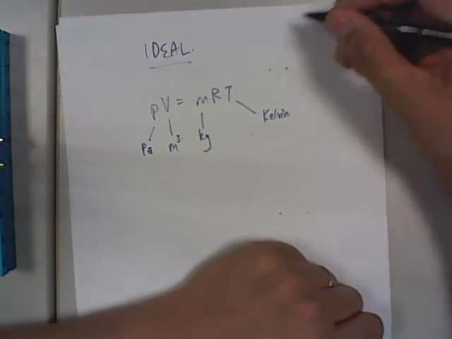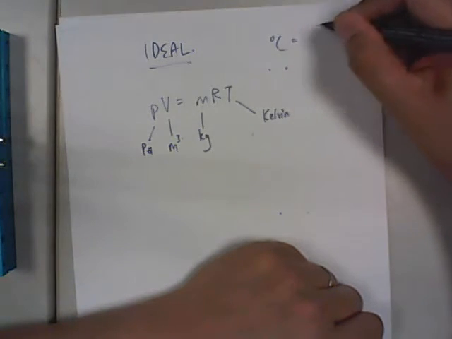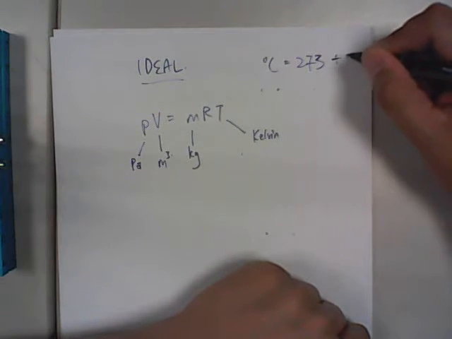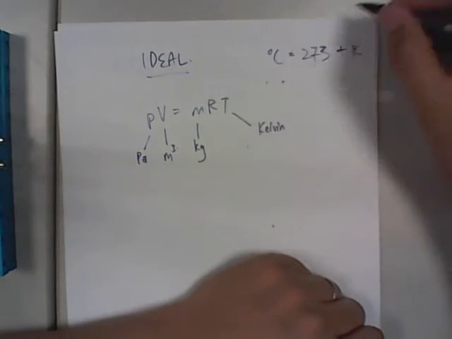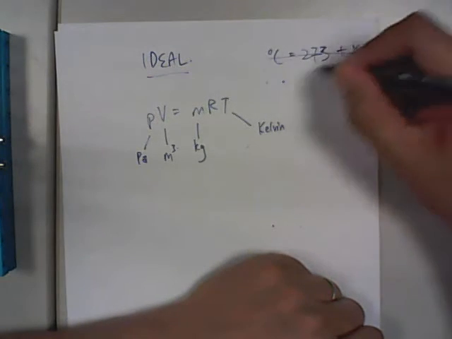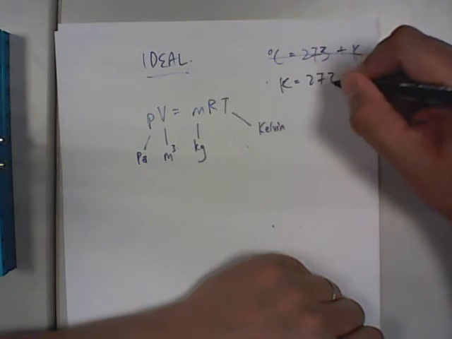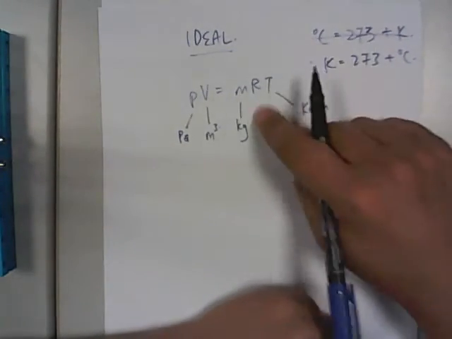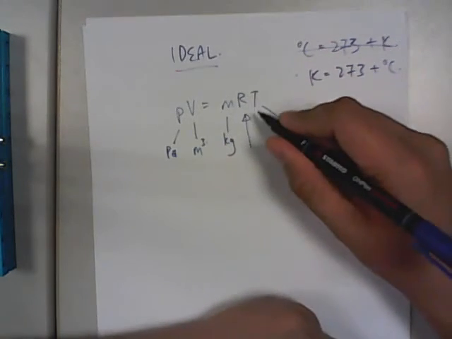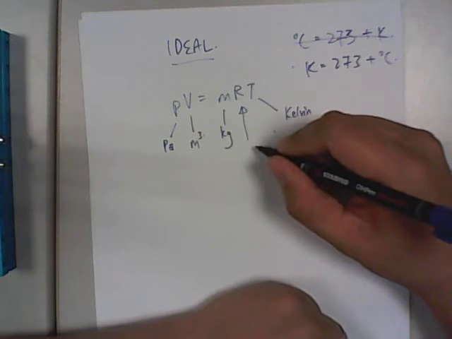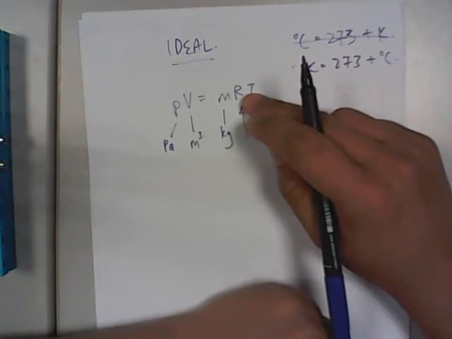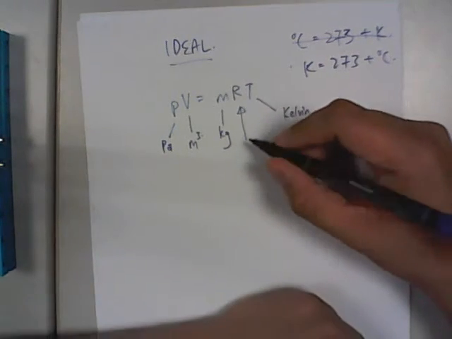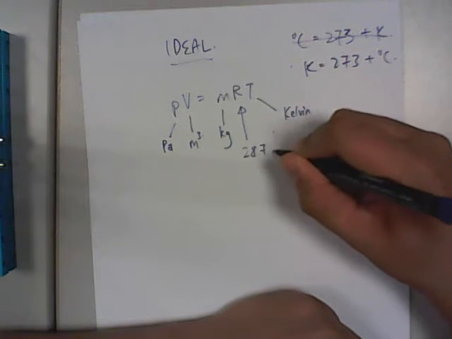The difference between degrees Celsius and Kelvin is 273. Okay, as you can see from the notes. Oh, sorry, it should be Kelvin is 273 plus degrees Celsius. Okay, and this R is the unique one, because this R is what we call the gas constant. It is a constant value, but for a different gas, it will have a different value. So for air, it is 278.